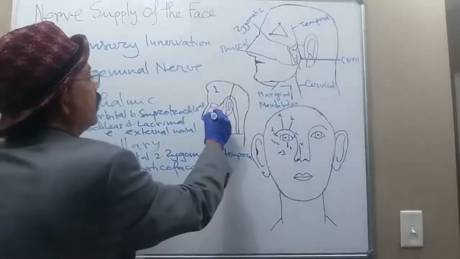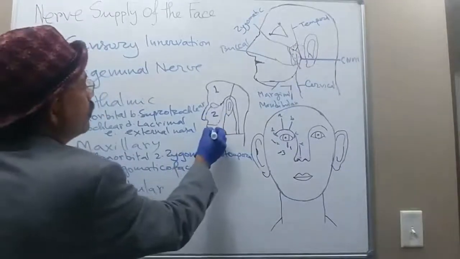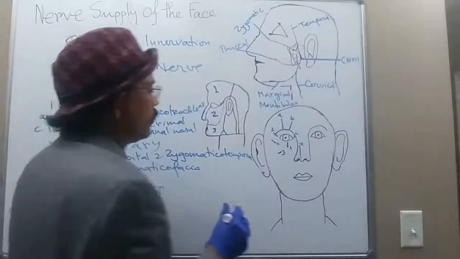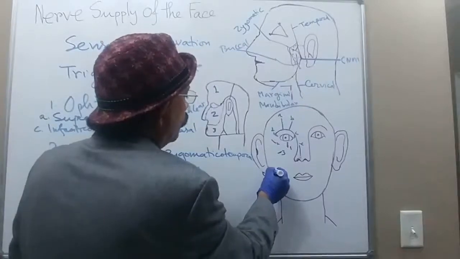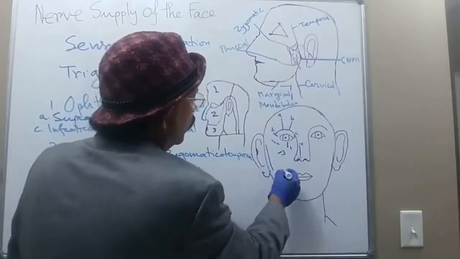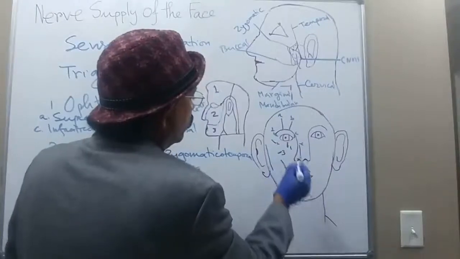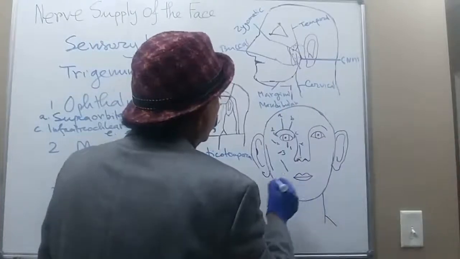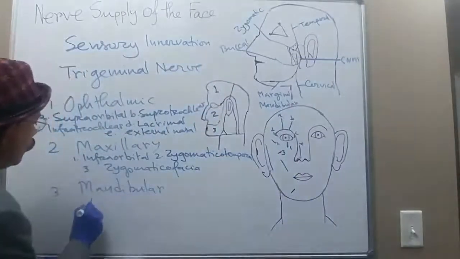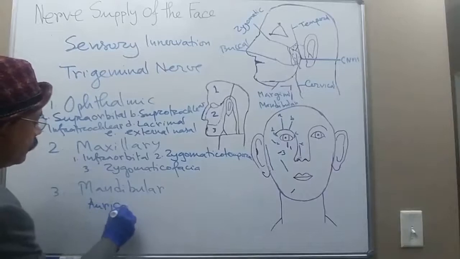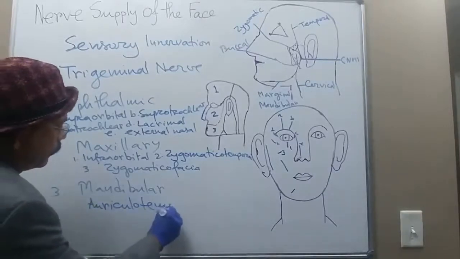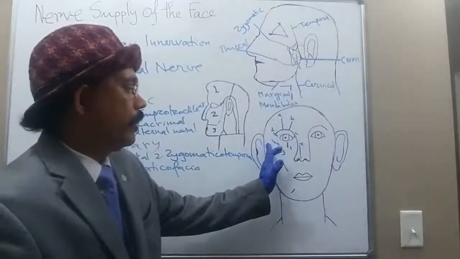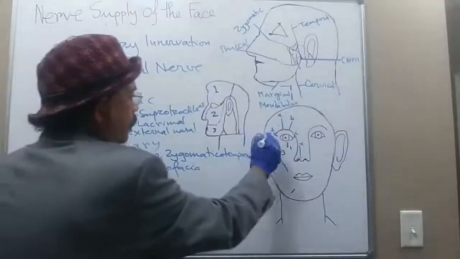This is number 2, maxillary division. Then we'll go to the mandibular division of trigeminal nerve. Okay. It has again three branches. One is the auriculotemporal branch. Another one is the buccal branch. Another branch is the mental branch. Okay. So auriculotemporal branch, that picks up sensation from the anterior part of the auricle and also temple.